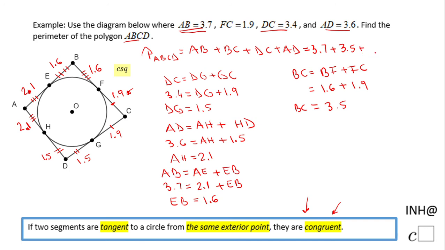DC we knew from the beginning, 3.4, and the last one, AD, again we knew from the beginning, 3.6. So we're going to have to add these guys and we're going to have the perimeter of the polygon, in this case that is a quadrilateral ABCD, and that will be 14.2.